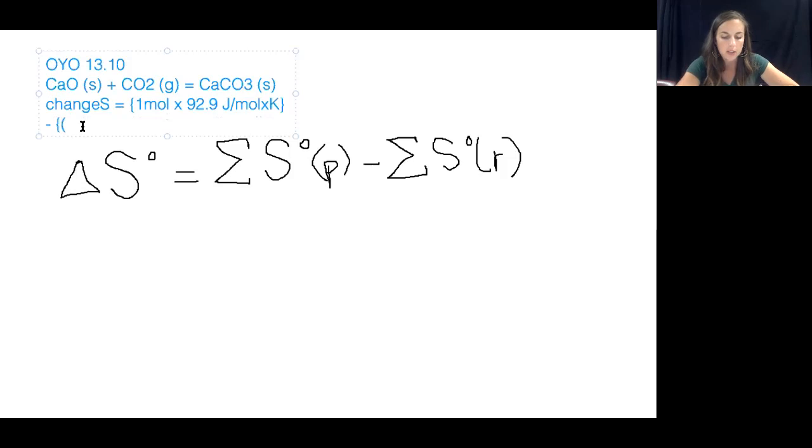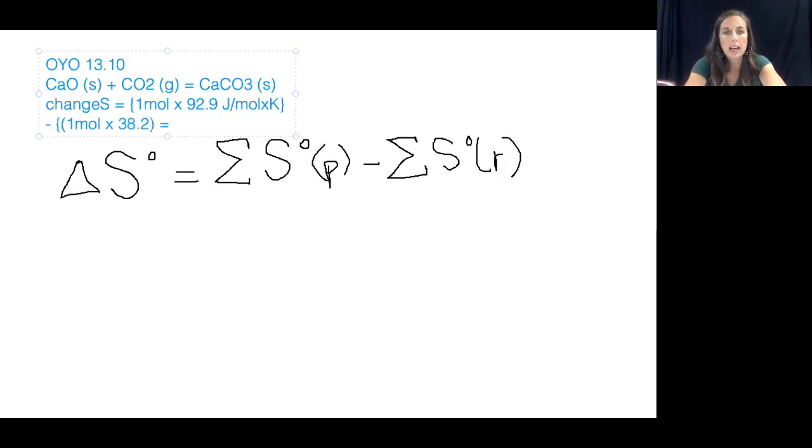That's going to be in your third column over. And it is 38.2. And again, there's just 1 mole. I'm going to write it out, but you don't necessarily have to when it's 1. But it's not a bad practice to get used to, because say there was a coefficient of 2 here, I'm going to need to put 2 moles times the value. But I'm just going to put 1 because there's no coefficient. So 1 mole times the value is 38.2.